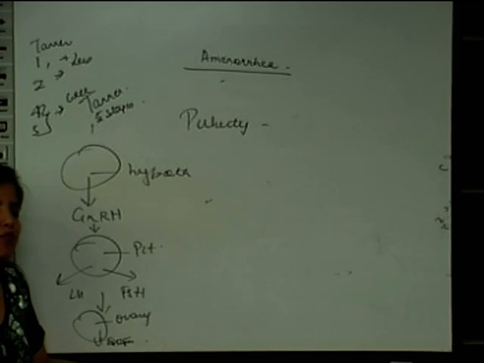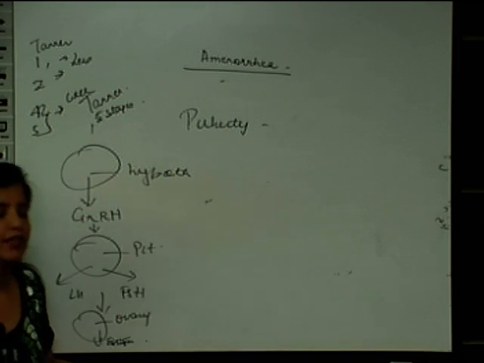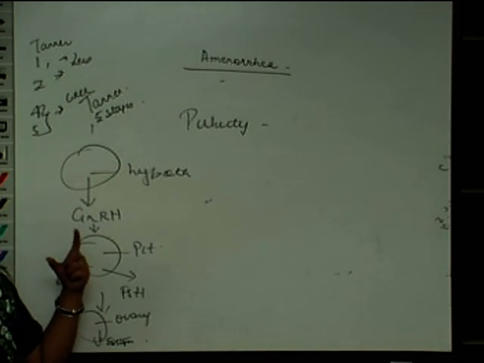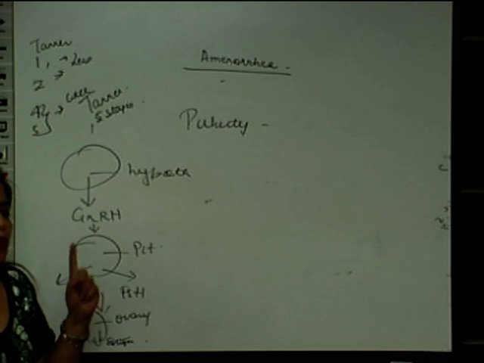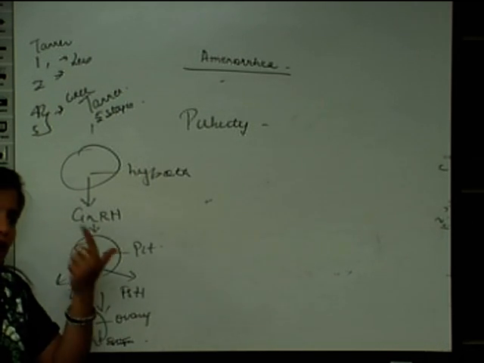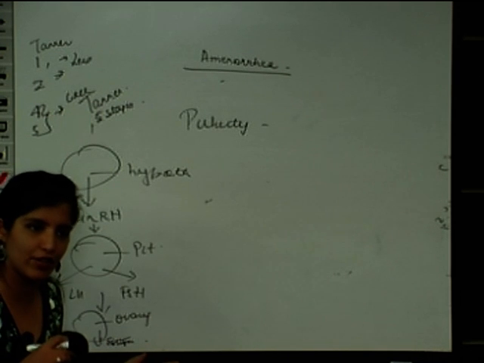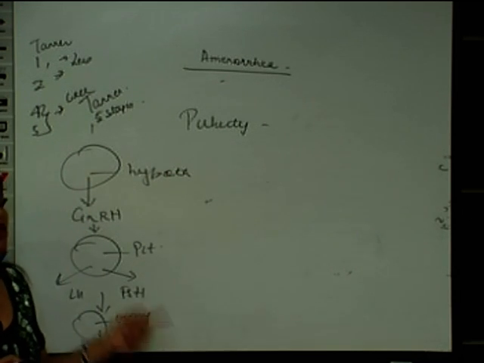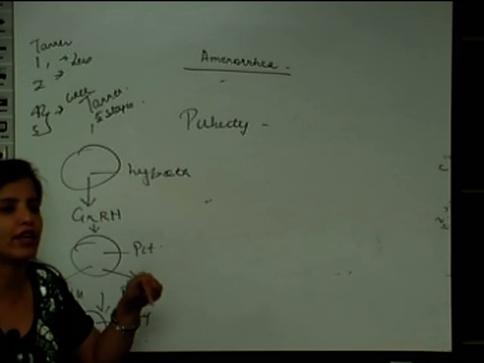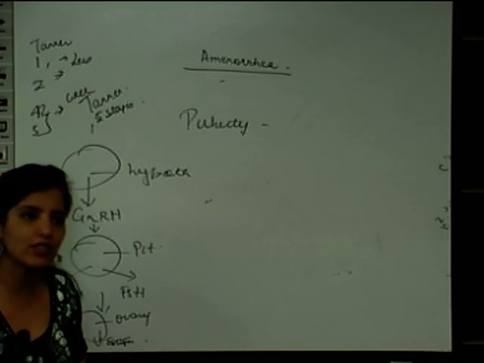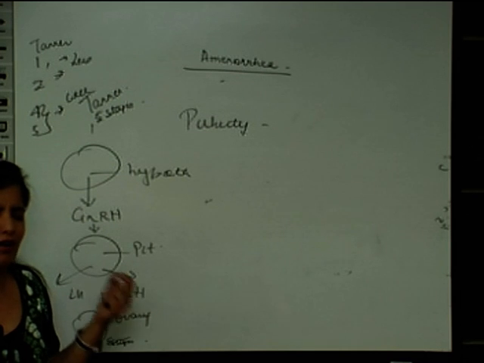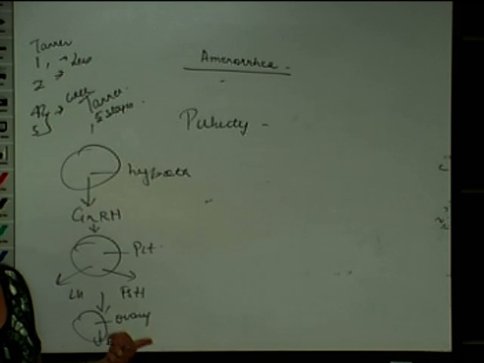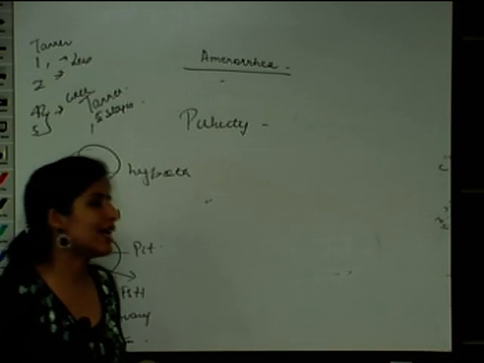So how can GnRH be used for the treatment of precocious puberty? The answer to this question is that in the body, there is pulsatile release of GnRH from the hypothalamus. When you are administering GnRH from outside, you are giving continuous GnRH. Pulsatile GnRH increases estrogen secretion, but when you are giving continuous GnRH, it down regulates estrogen secretion. That is why GnRH analogs are the drug of choice for the management of precocious puberty.